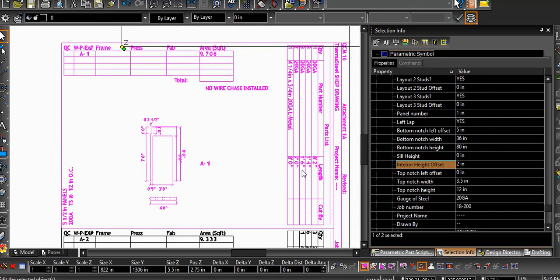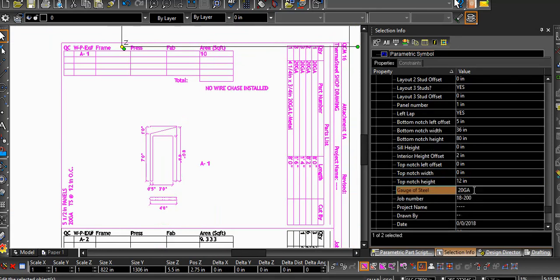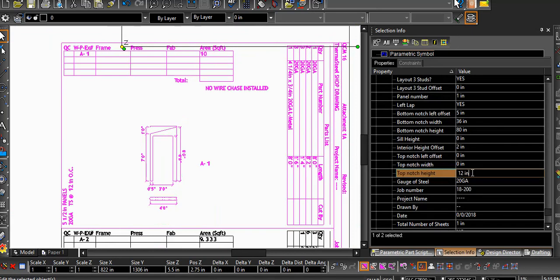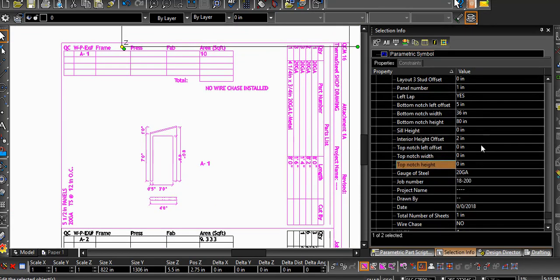then includes studs that are taller on the inside than they are on the outside. Take away this notch to clear up the report a little bit.